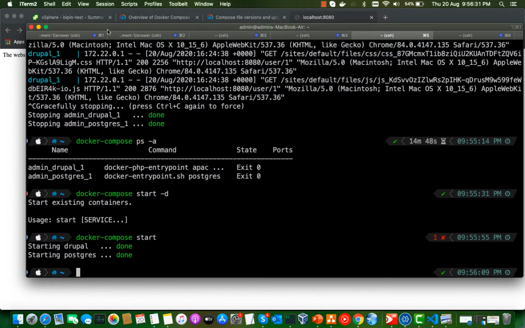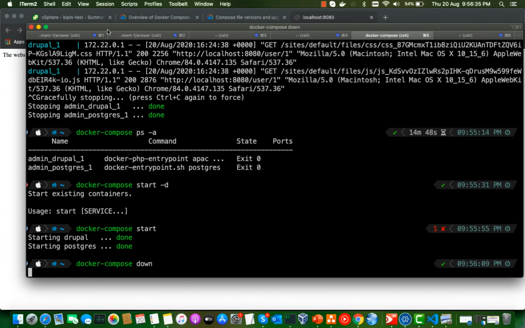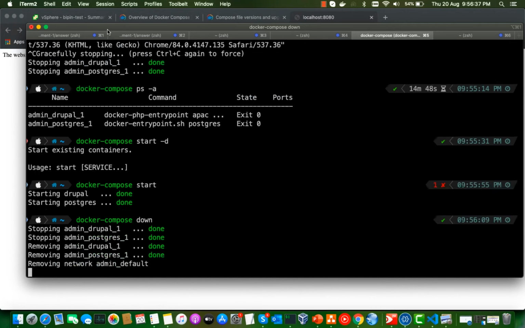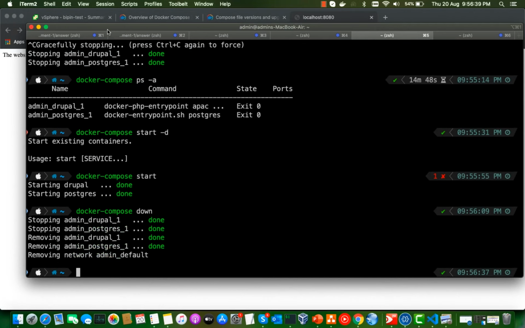So let's try to destroy this. With the help of the down command, docker-compose down, this will destroy all the networks attached to that container, all the volumes attached to those containers, and the running containers.